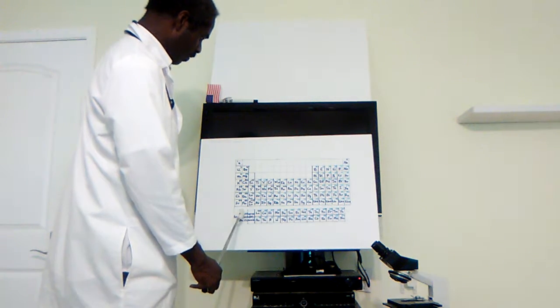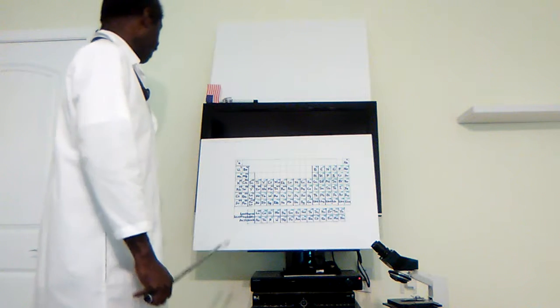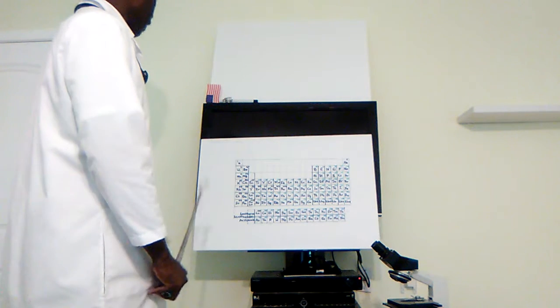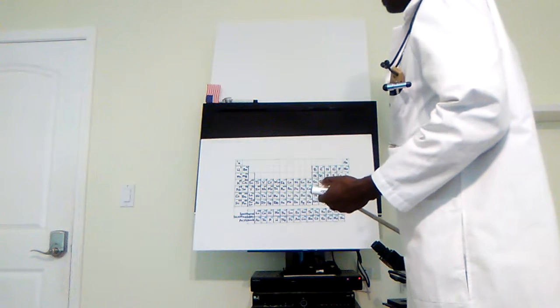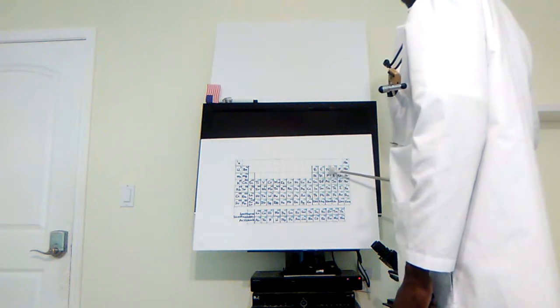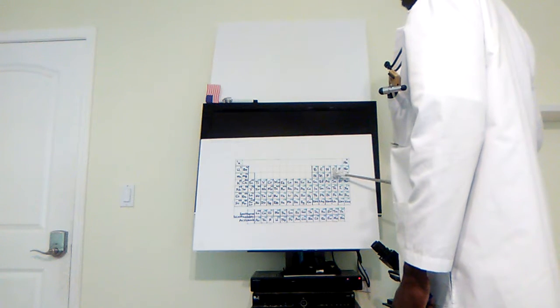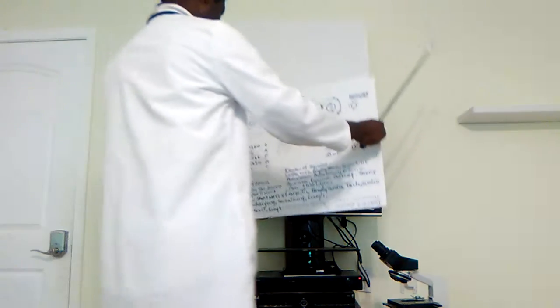And down here you have the lanthanides and the actinide series, and we will embark upon it in more detail. But for now, let us conclude here with oxygen, its properties, what deficiency in oxygen can lead to, and its position in the periodic table with atomic number 8 and atomic weight 15.9994. So we'll come back to the periodic table with elements at another time. But let's just revert back now to our oxygen here.